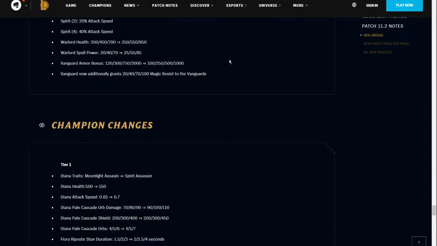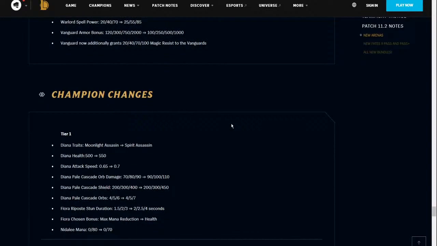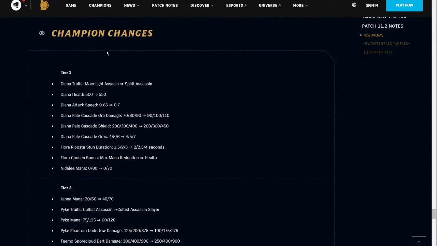Vanguard armor bonus is going down. However, Vanguards are getting magic resist. So you get 4 Vanguards, you get almost the equivalent of 2 Mystic. So enjoy. Again, Vanguard Mystics are pretty decent. My opinion is that Brawlers are still better. So take that with what you will.